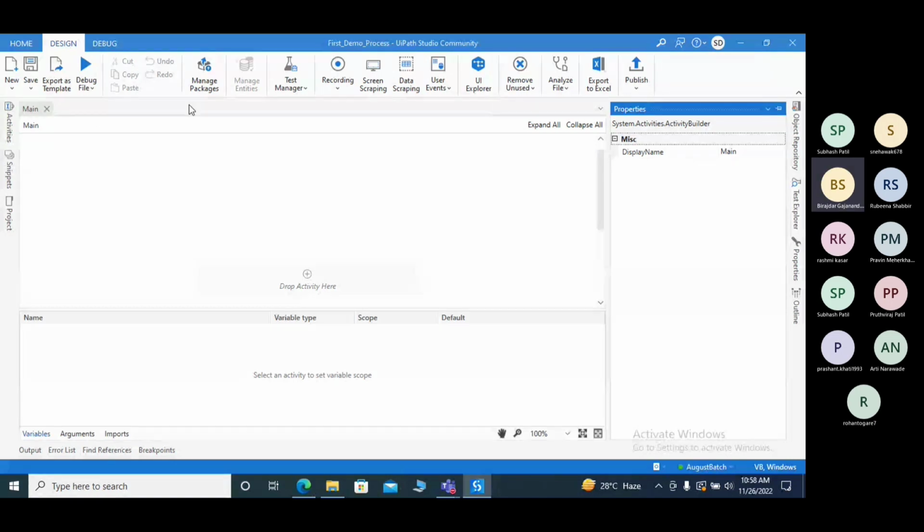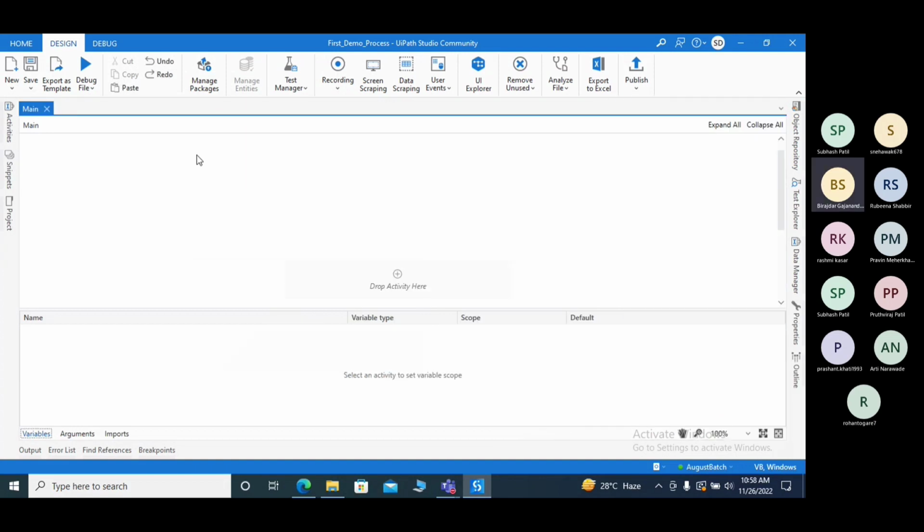So you have to remember 4 points: the ribbon panel, activity panel, variable panel, and property panel. If you want to hide this property panel, again you have to click on this icon. It will hide. If you want to hide your variable panel, double click, one more click on variable, and it will hide. I hope you understood how to play with these panels.